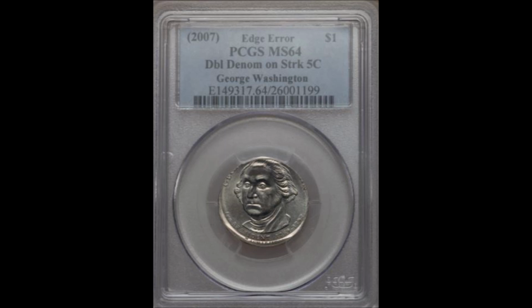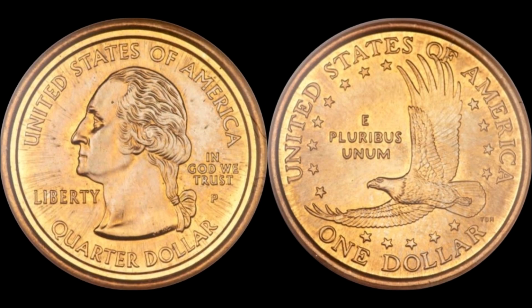And of course, you can't do a list like this without talking about the last and final coin on the list. And it is, of course, guys, if you haven't guessed by now, it's the 2000 P Sacagawea dollar that was muled with the obverse of a statehood quarter. All right, there you go. This is a coin right here that exists in so few numbers, and this was probably produced as a godchild to all of the experimental strikes that they did in 1999. There's just no way to kind of describe why this coin even exists, but it is extremely rare.